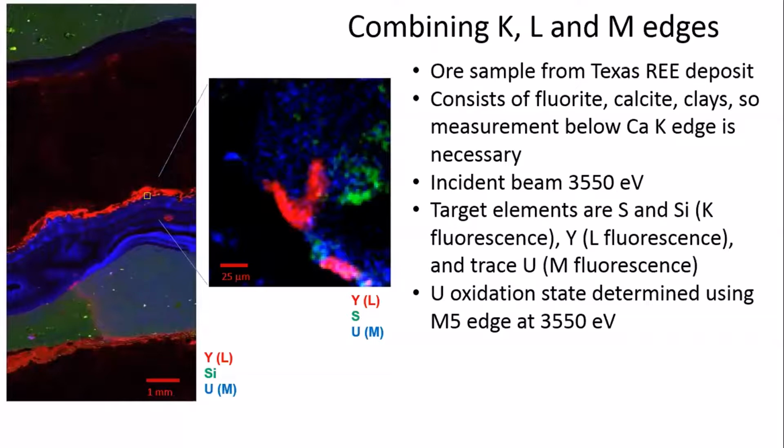So it's not just limited to the lighter elements, but there are a lot of edges of heavier elements that are of interest in this energy range as well. Many of the catalysis users are looking at the platinum M edge or the zirconium L edge. Some of those edges are more sensitive to particular chemical interactions, so it's very useful.